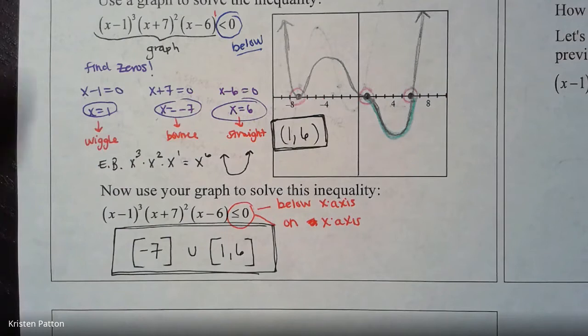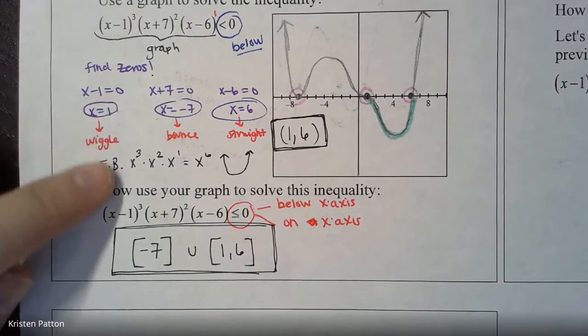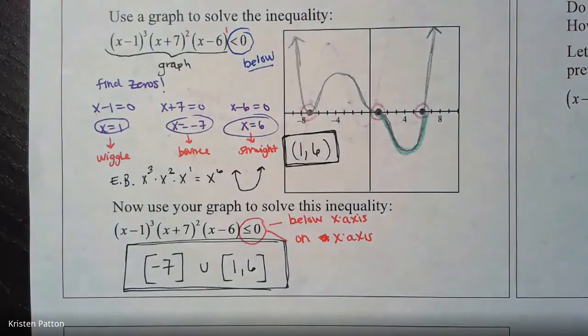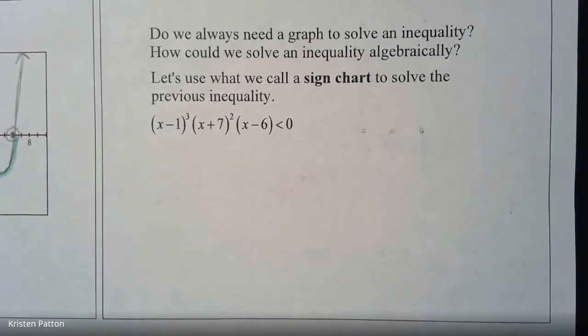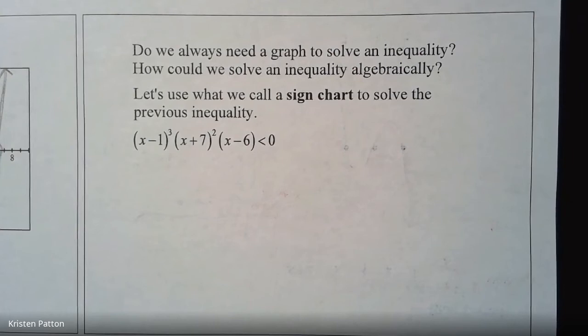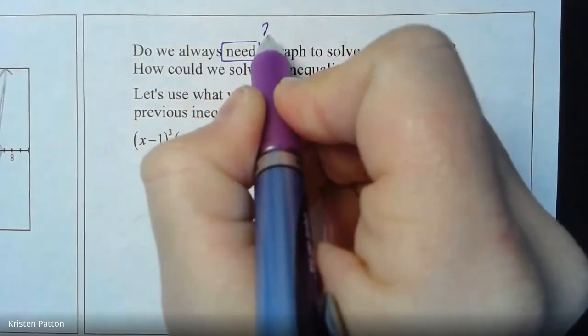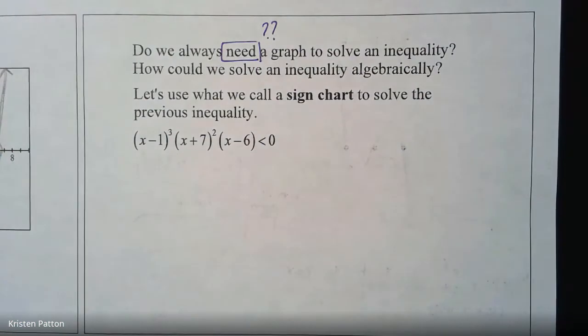Okay. Gosh, look at how much time we spent coming up with the graph here. And it's a beautiful graph, right? I think you'd all agree with me. It's a nice looking graph. My question to you now is, what if you didn't want to draw the graph? What if you couldn't draw the graph? Do we need the graph to solve an inequality? I mean, we might want it, but do we need a graph? And the answer is no.